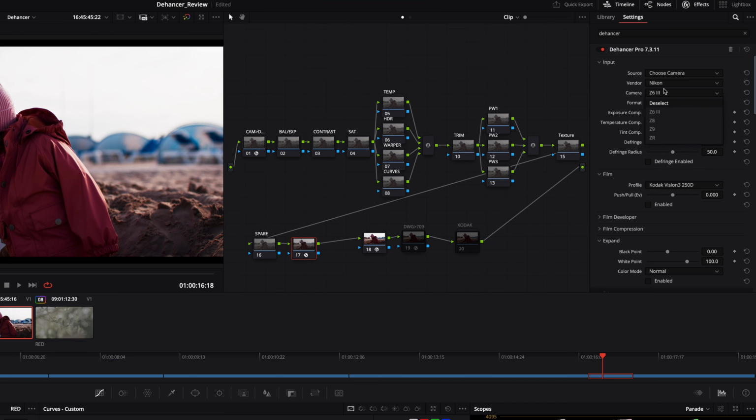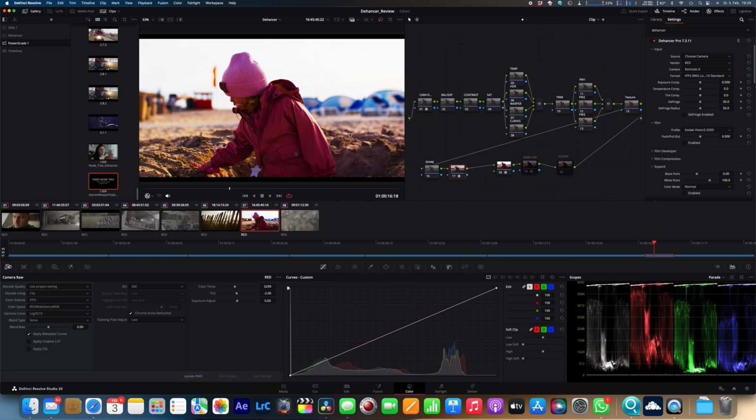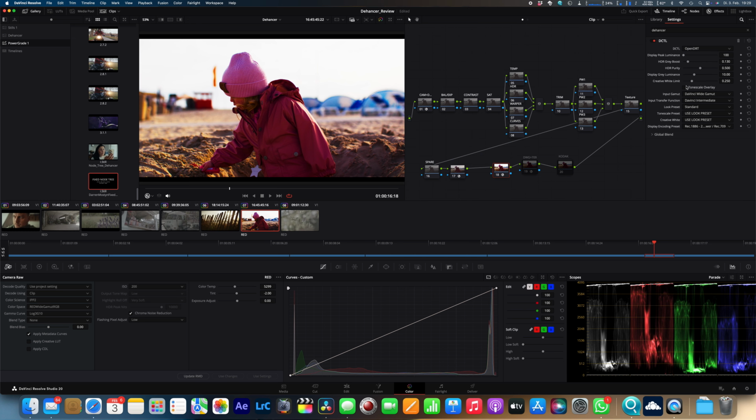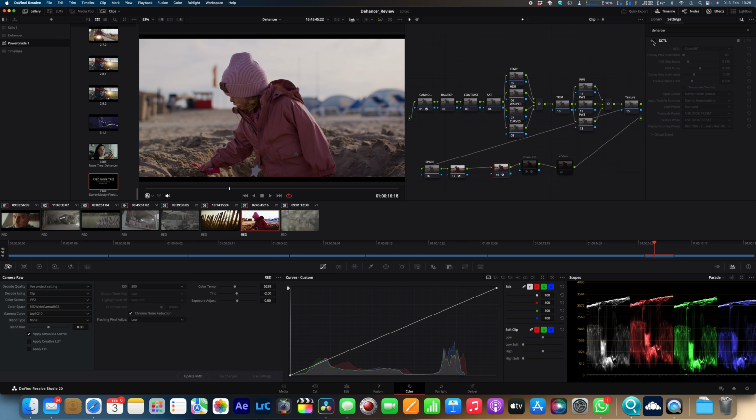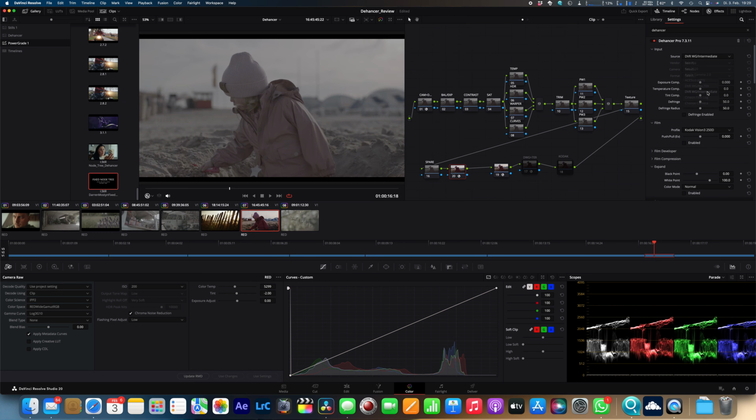In my case, oh no, it's not Nikon, it's, as I said, Red and then the Komodo X, and we have the IPP2 color workflow, and what you can see now is that we have a damaged image. This is because we already have a conversion to Rec 709 in the end with the OpenDRT. Once we disable the DCTL, we come back to the nice and clean Rec 709 image, and you can also choose this way and then work your way down through all the settings in the Dehancer.